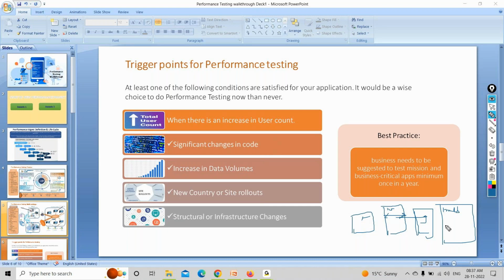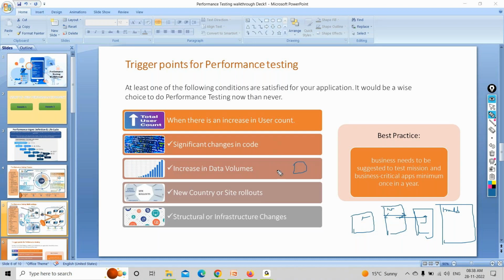There are multiple databases available in the market: Oracle is there, MySQL is there, then there is MongoDB, then there is Couchbase. There can be an issue with the database as well. It happens, so we cannot comment. If there is very little data in the system when we are testing, the application behaves differently, and when the database volume is large, it does not behave the way it did when there was less data. So as a performance testing team, you have to be very watchful about how much data you have.